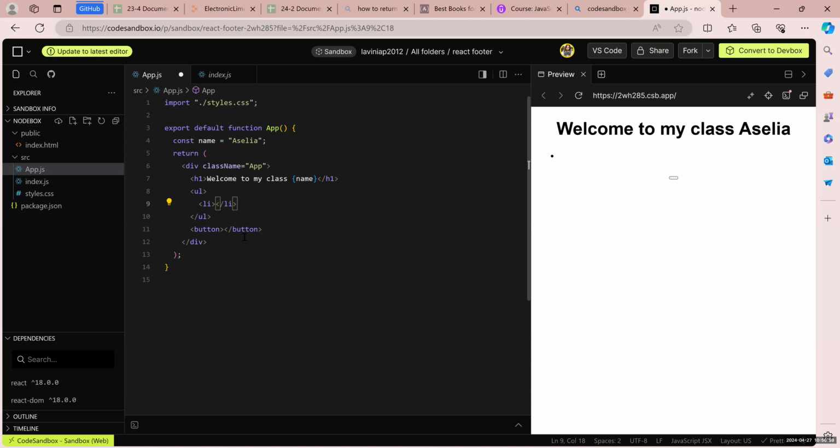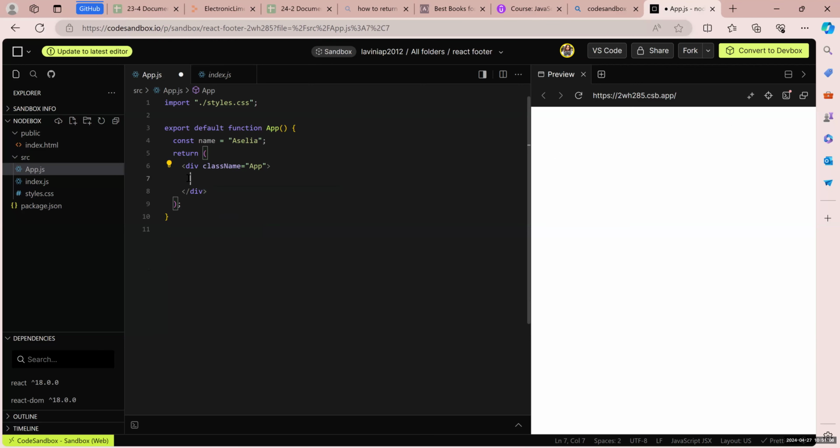Now what we're going to do is practice creating different components and calling them inside App.js. What I want you to do now is create a header component and a paragraph component, and we're going to call them inside App.js.